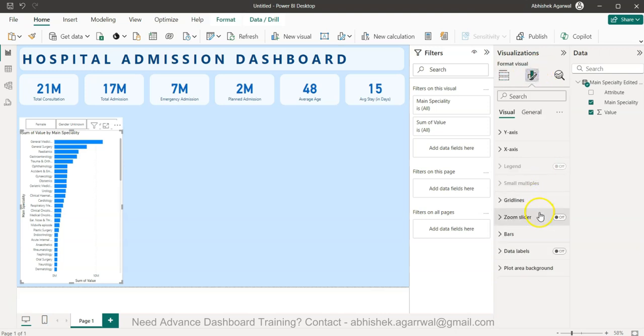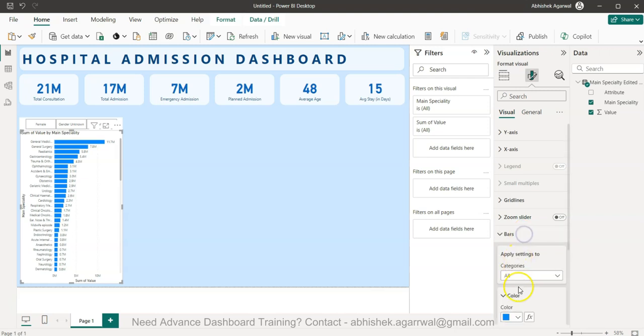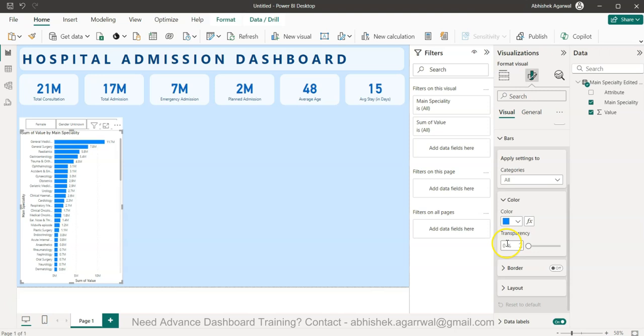We need to enable the data values. And in the data value, for the bars, the colors, we want to set the transparency to, let's say, 30%, so that it is not very highly visible, and also I want to reduce the color tone.